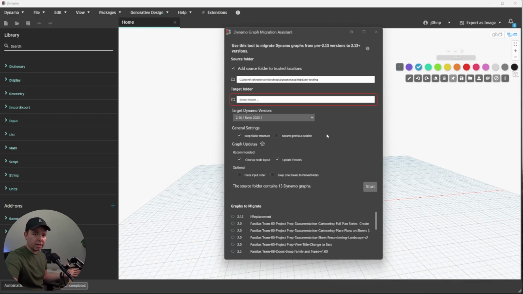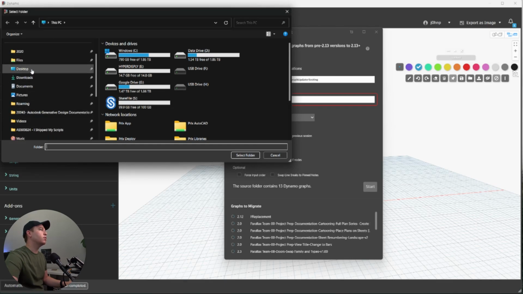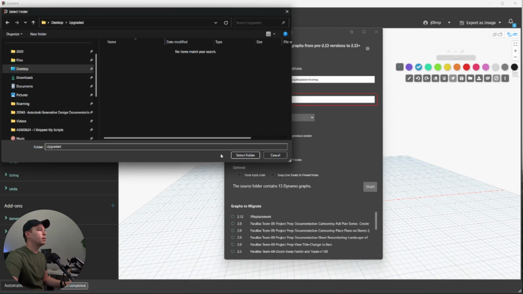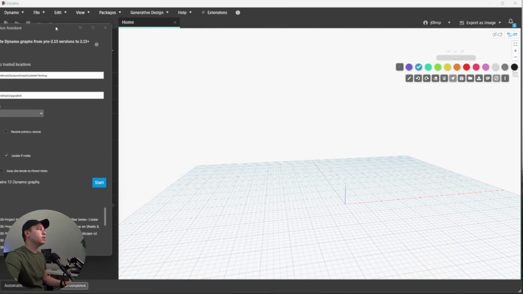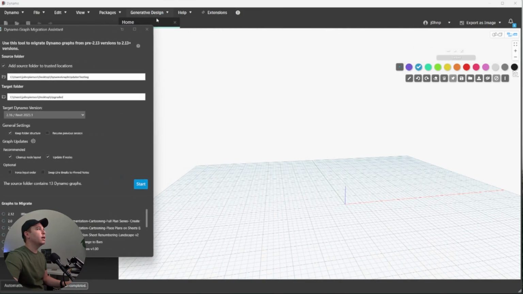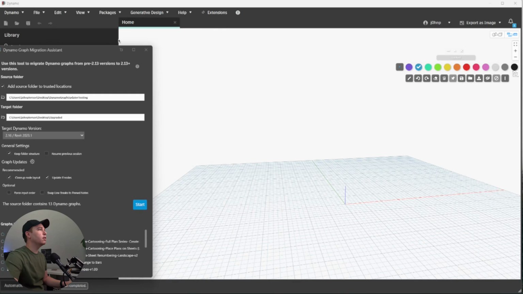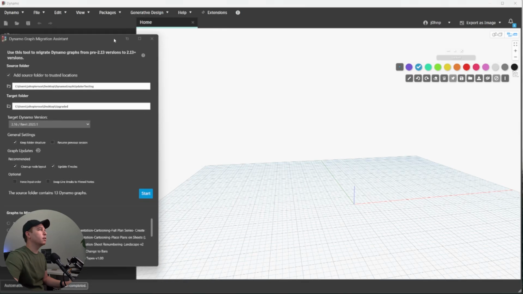So you do need to check that if you want to use this tool. If you already have those folders trusted, you should be good to go from that point as well. So that's another thing to keep in mind. We will go ahead and pick a target folder. In this case, I have a folder called Upgrade. And now if we hover on the start, we'll see that we fulfilled all the criteria for this to run. This window will stay on top as it runs, so I'll just drag it over to the left and we'll take a look here. Let's make my, yeah, there we go.